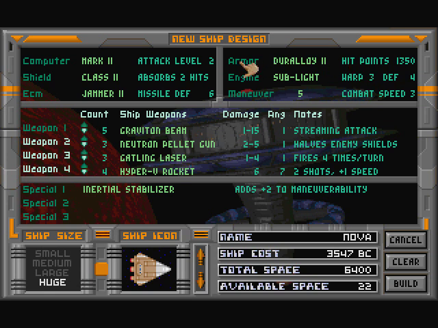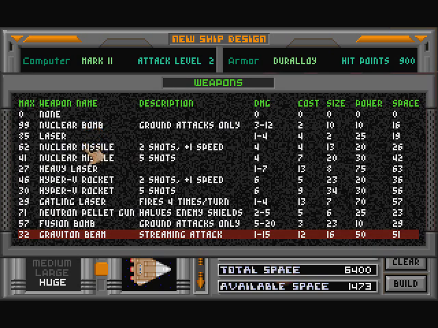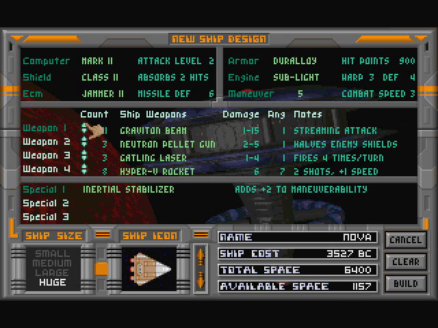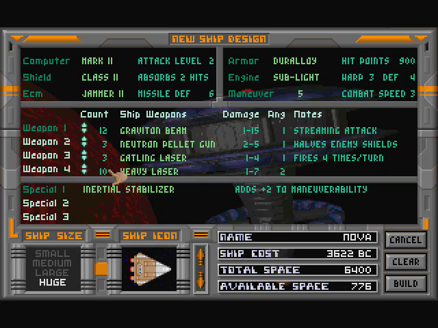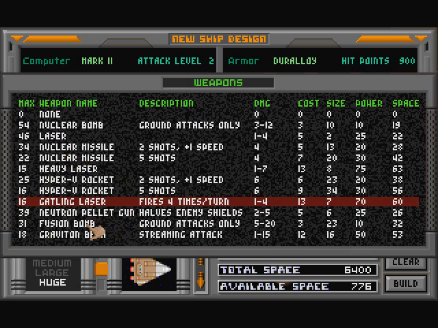It has 1530 hit points at the moment, and if we downgrade that to that, eight. This is what I mean, just the disadvantage in hit points, but made up by the fact that it's got loads of missiles it's gonna, well, rockets it's gonna fire. In fact, if we switch that to heavy laser, switch the Gatlings out for the Hyper 5 rockets.